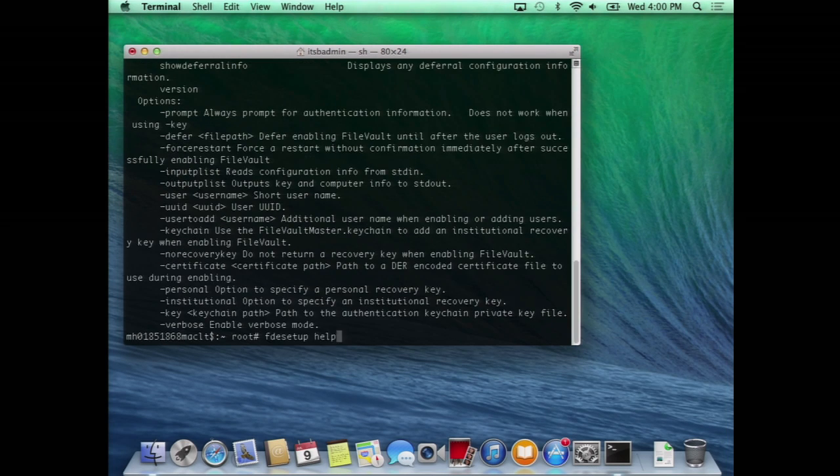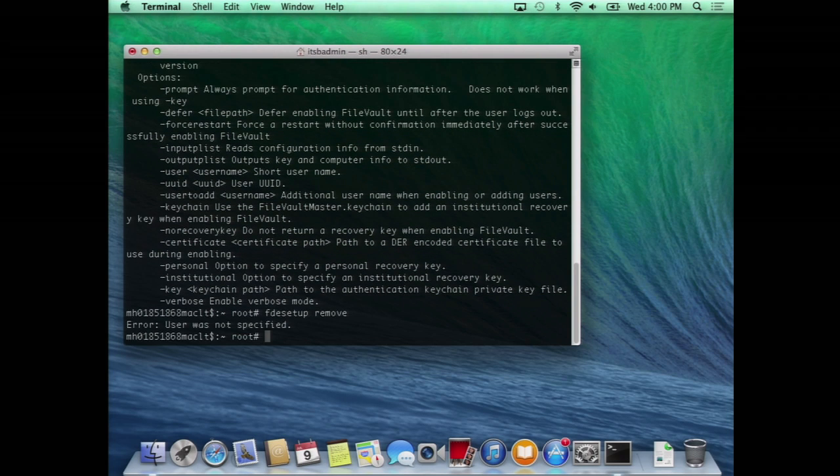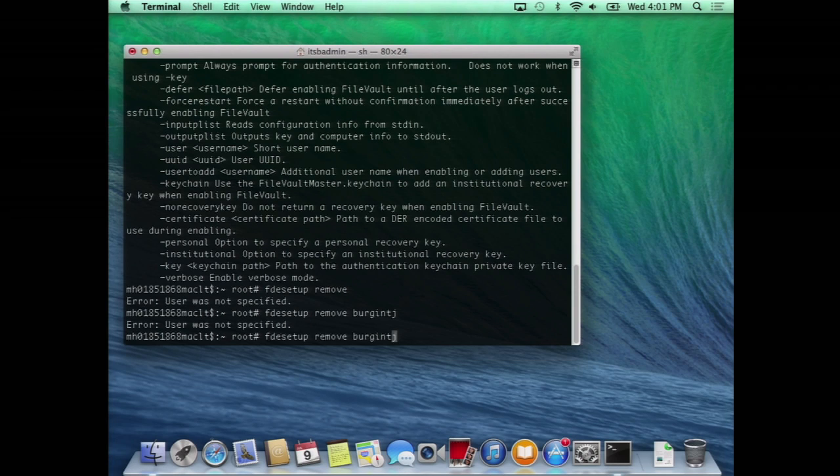Remove. And is it user? Do you remember what the syntax is, Jeremy? User remove? You can just pass the user in. Really? I think it's user to remove.